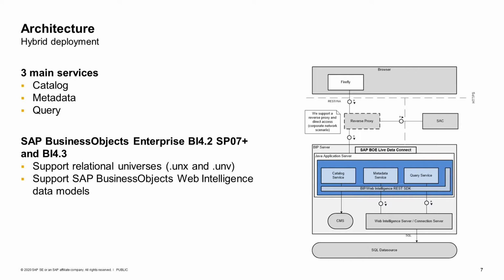And then the query service with the query builder will enable you to create your model in SAC. You will see that this query builder is very similar to your WebI query panel. This makes LDC very easy to use for existing Web Intelligence end users. Regarding supporting configurations, LDC works on top of BusinessObjects 4.2, Service Pack 7 and more, and also, of course, on top of BI 4.3. It supports both formats of relational universes, UNV and UNX, and of course, all WebI documents. So you can note that it does not support the OLAP universes.